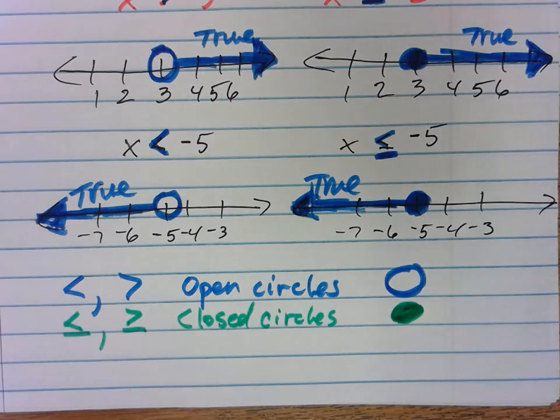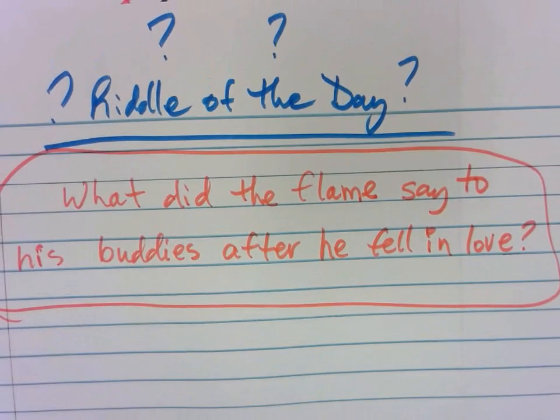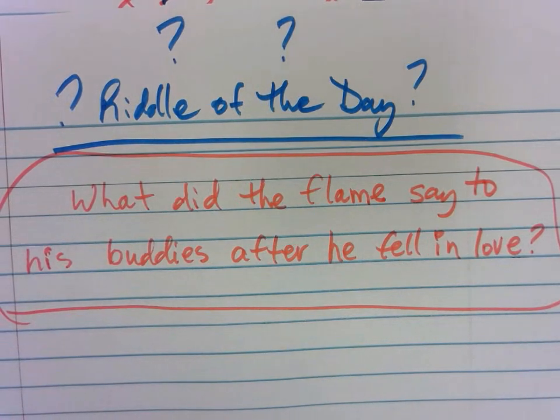Here we go. Hello, people, I'm back. All right, it's been a few days, but I've been cranking up some good ones here to get you ready for the love season, coming up in just a few short days. So today's riddle is, what did the flame say to his buddies after he fell in love? Oh, yes. What did the flame say to his buddies after he fell in love?